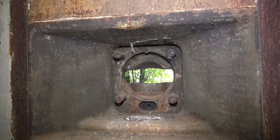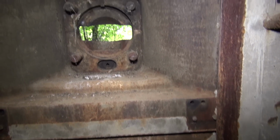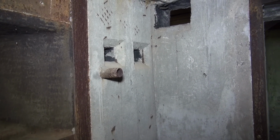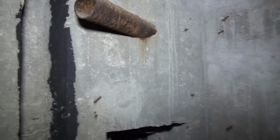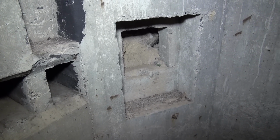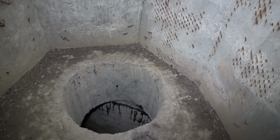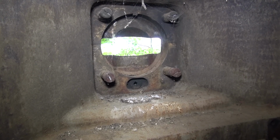Heavy machine gun embrasure. Heavy bolts to hold. For machine gun M08. And now I'm looking for, since they have this whole water cool attachment system for the 08, I don't actually see it. I see a lot of grooves and a lot of carvings in this that I'm not used to seeing. This one was the rear defensive port. So obviously over the well there would have been something. A lid or the pump, more likely. Well done, well done. I don't see any damage to this at all.